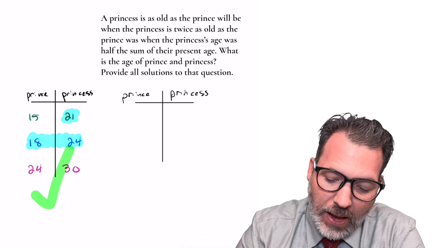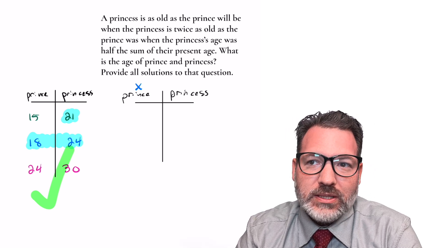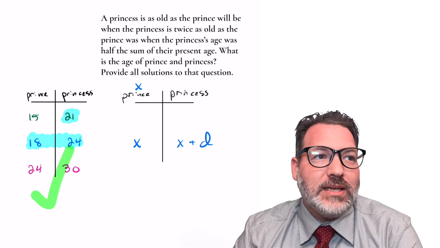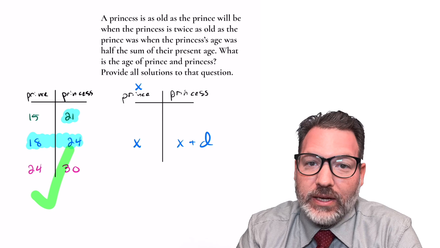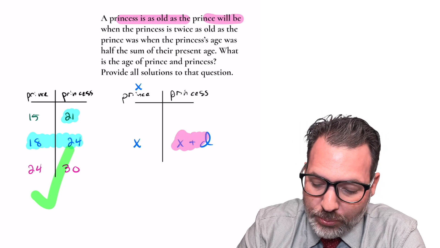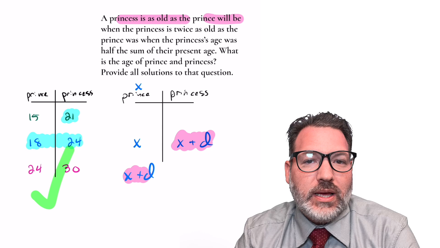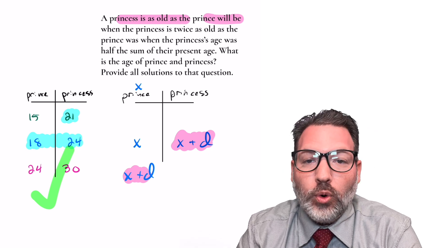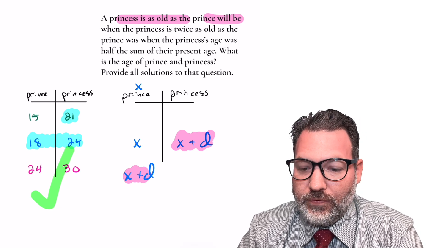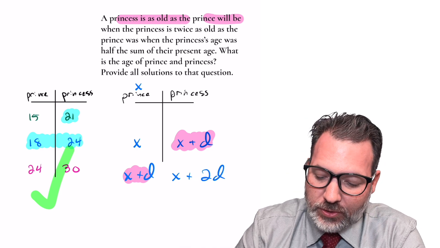To do this, I'm going to select some variables. I'm going to let the prince's age be x. And although we could go with a different variable for the princess's age, remember, we know that the princess is always some number of years older than the prince. So instead of picking a different variable, I'm just going to describe the princess's age as x plus d. x plus whatever the difference is in their ages. Now, what did we do next back in the problem? We said the princess is as old as the prince will be. So we took whatever the princess's age was, and we said, okay, that's how old the prince is at some point in the future. That will still be true here in symbols, it's just that we're going to call the prince x plus d instead of 24 or whatever that is. And remember, they're always d years apart. So when the prince is x plus d at some point in the future, the princess will still be another d years older than that. x plus d plus d, which of course we could also write as x plus 2d.